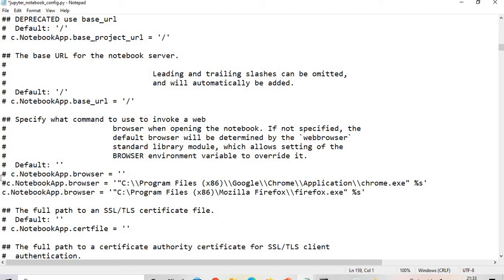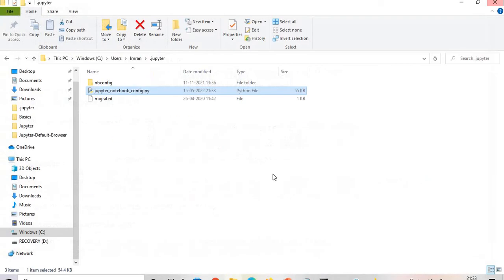This is where most people make a mistake. I have also made the same mistake before, when the comments are there, I was trying to open it in Google or Firefox and it was not working. So this is one of the most important things. Just Control S and close it.